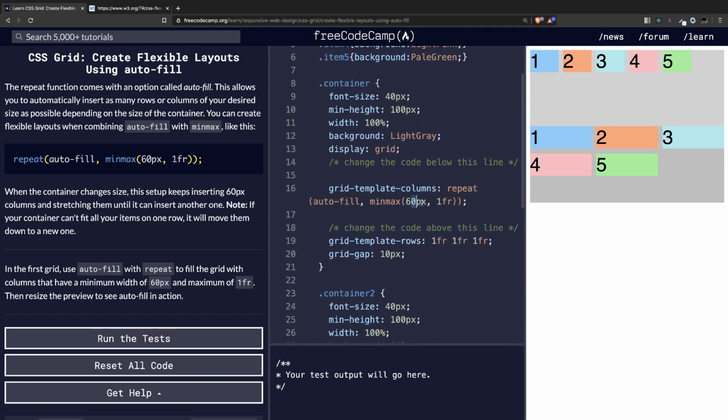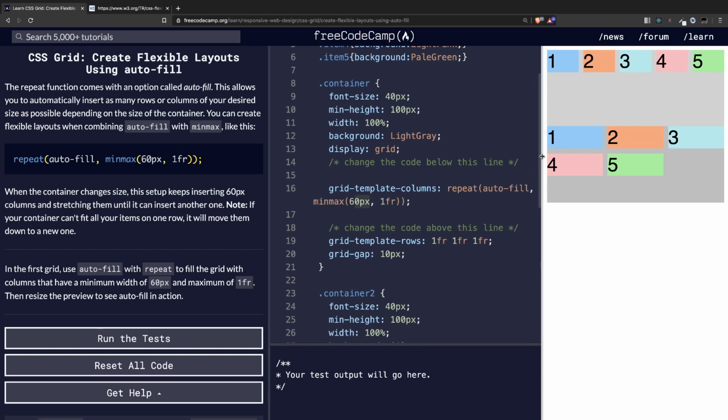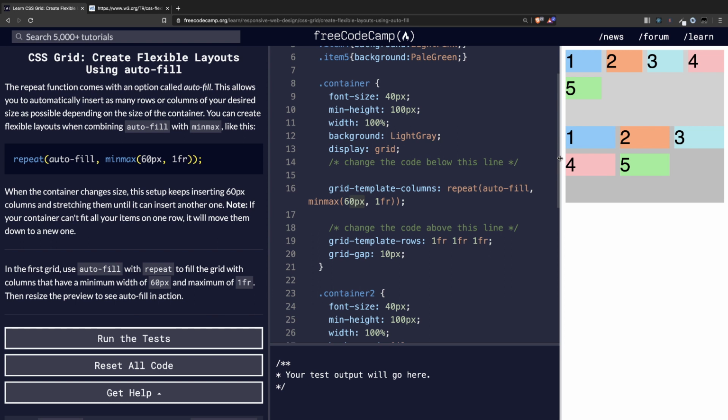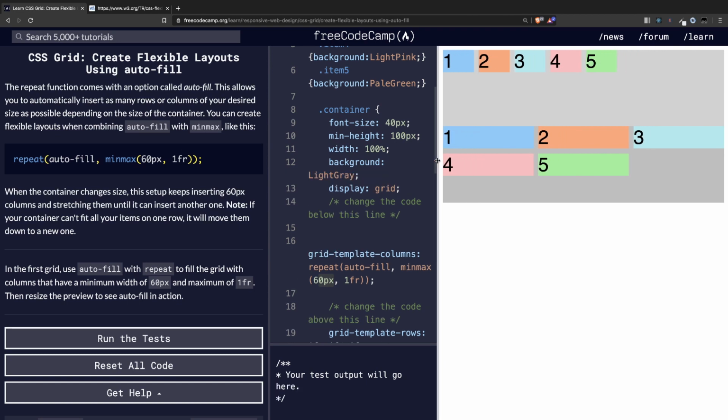I don't understand why they are jumping. Oh wow. The minimum is 60 pixels, maximum is 1 fr. Then they will grow to fill the entire row now?